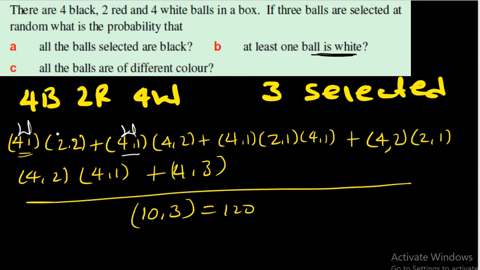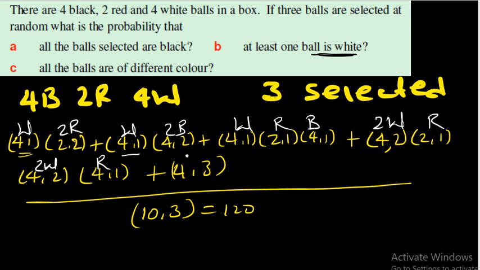because the number of reds are 2. So if I choose one white, the other 2 can be red. One white and the other 2 can be black, or one white and the other 2 can be red and black, it's okay. When you go to the second case, that means when the white is 2 white and one of it can be red, or 2 white and the other one can be black, or all the 3 can be white. These are the possibilities.